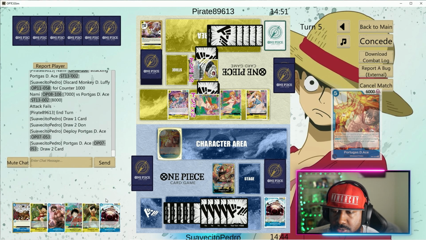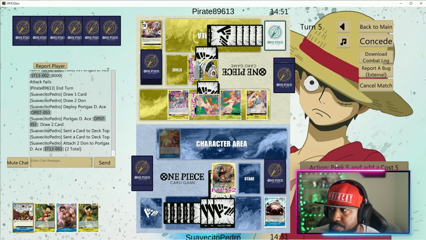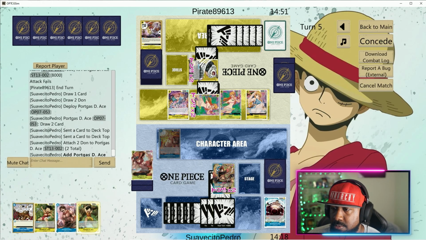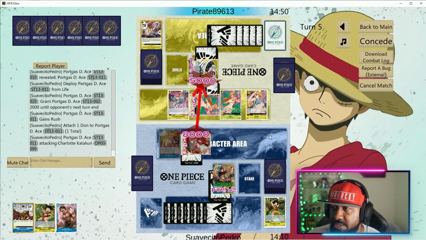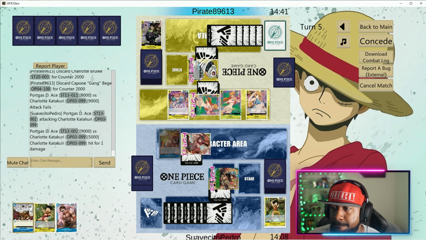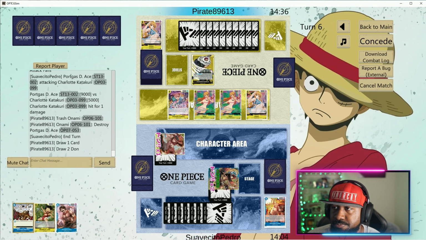But what do we want to lose though? Let's do 1, 2. And let's do, oh, let's do ace. And we will do 8. We will do 9. What was that he put at the top? Oh, a Nami. And turn. If he does Big Mom, he can't swing at me, which is good.